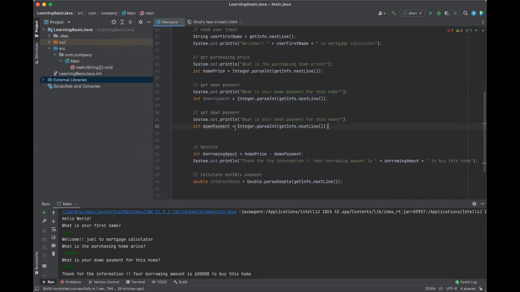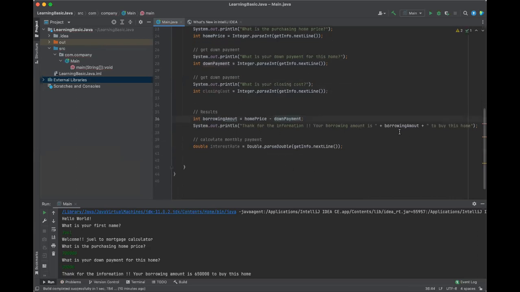Anybody else have any other cost? When you buy a house, it's not just down payment. Closing cost, that's it. This is going to be parseInt, that's fine. I'm just going to give it a name: closing cost.